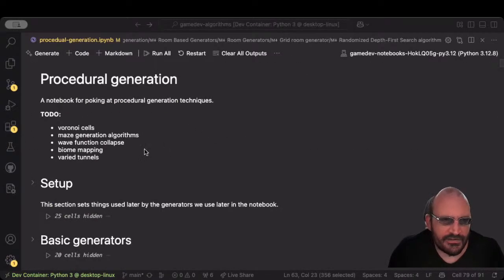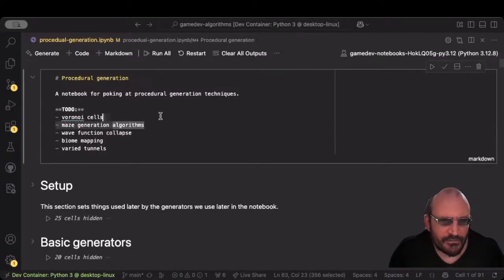I think we're kind of done for maze algorithms now.